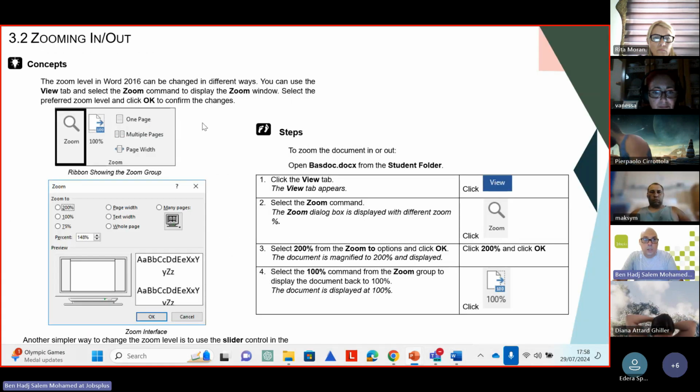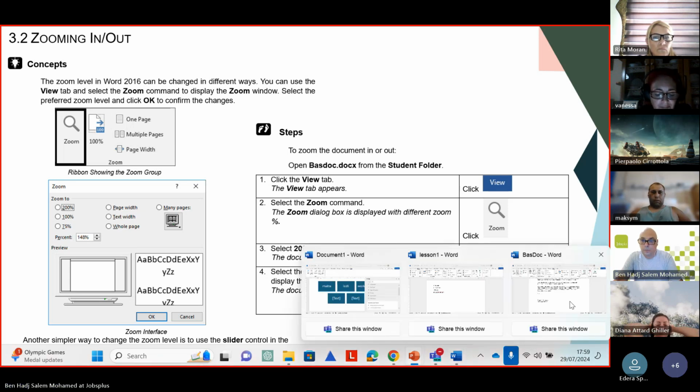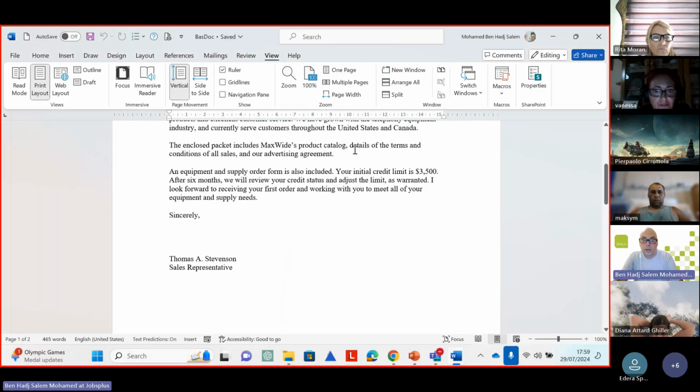Okay, so how we will zoom in and out. So the same, in my view tab, here you have the zoom command.